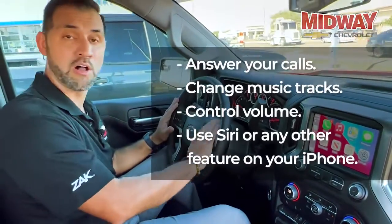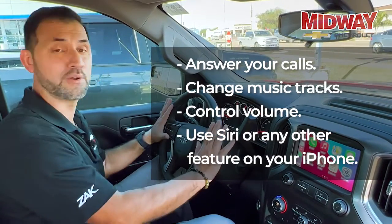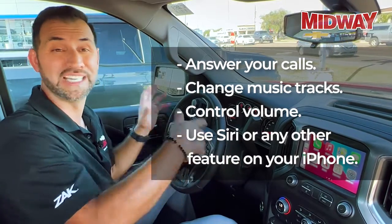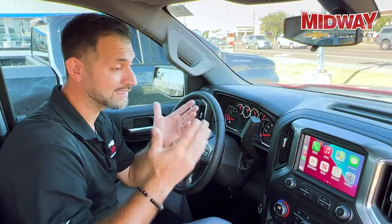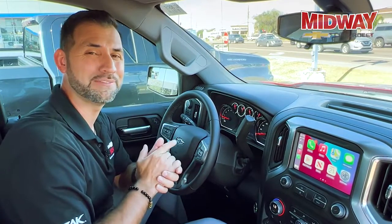You can control calls. You can answer. You can hang up calls through the control panel here on your steering wheel. You can turn up the volume. You can change tracks. You can also use Siri or any other features on your iPhone. And that's a very easy way to connect your iPhone wirelessly to the new Chevy Silverado 2022.